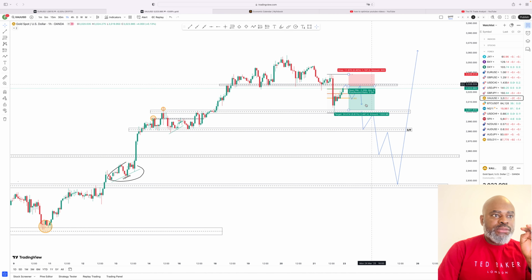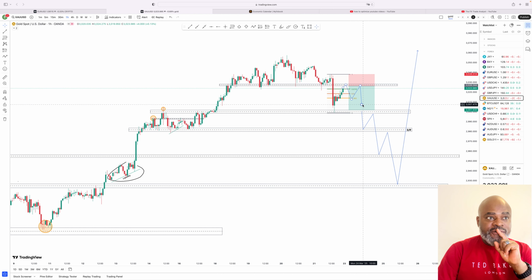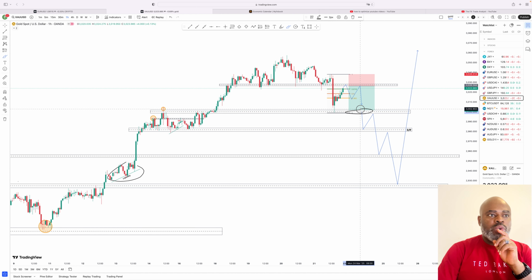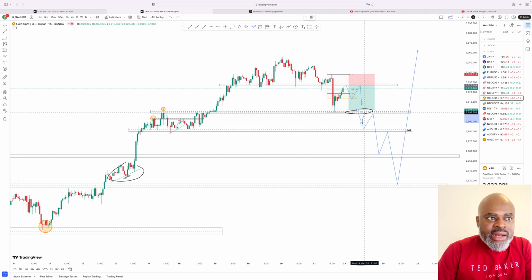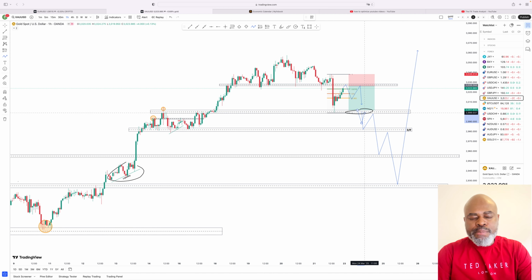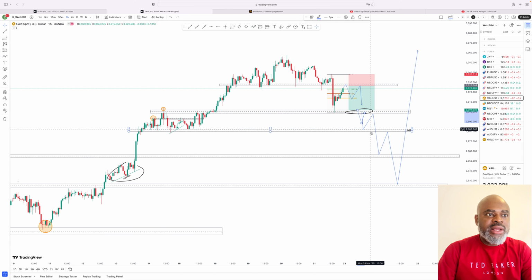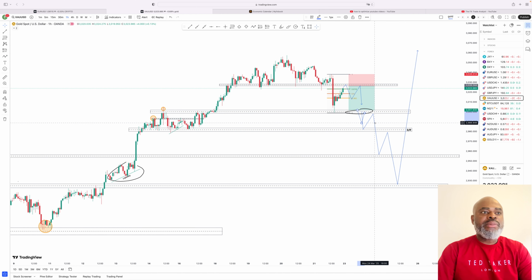If the market is able to give me this trade that I've marked out for the next week, I'm happy. And then again, I'll begin to watch what is going to happen in this area. If gold comes back again to break this and then come to retest it, then I'll just begin to look for bearish trades all the way. I'm looking to go short all the way. Once gold breaks this, I'm going to begin to look for bearish trades all the way.